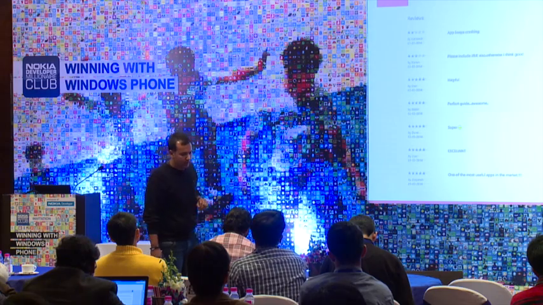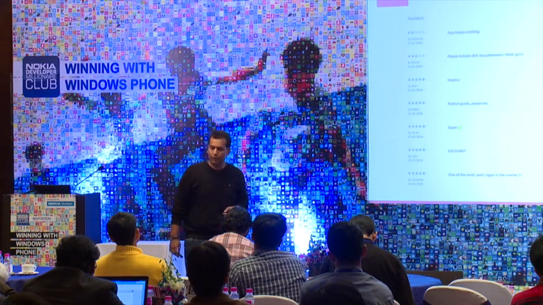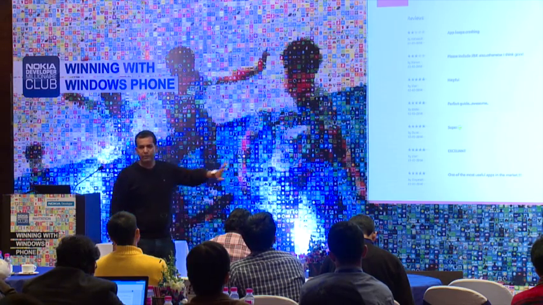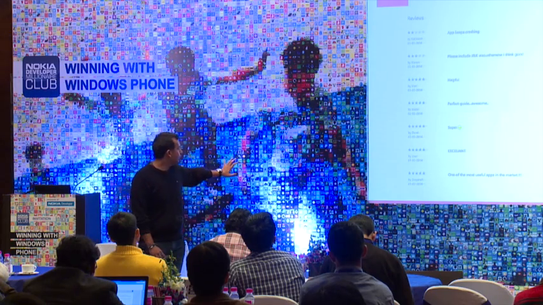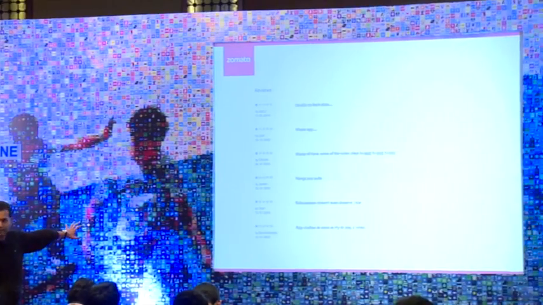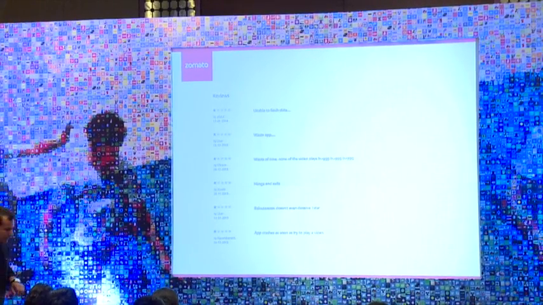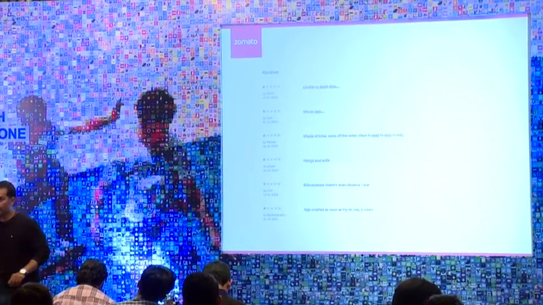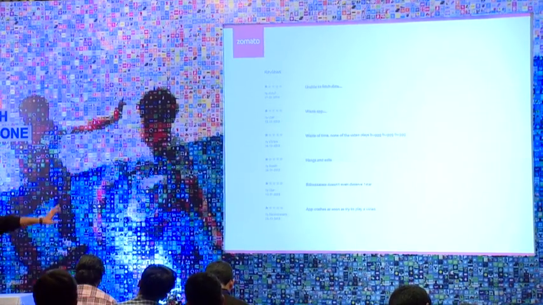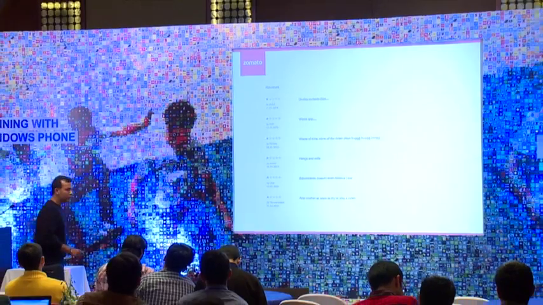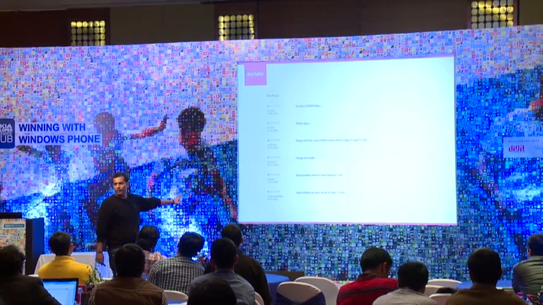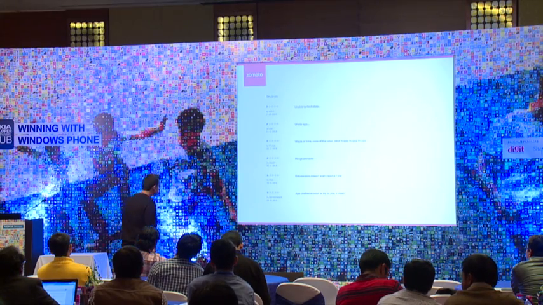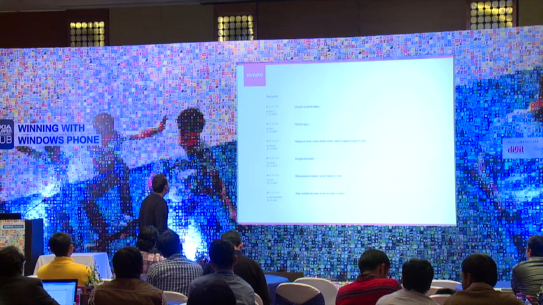The first one is a patch that we figured out, which we will probably roll out in the next release. But all these reviews are like tattoos, so they never go away. So you have to make sure that it doesn't look like this. There is another app that I just copied this from. I'll not name the app, but you have to make sure that it doesn't look like this. It's a very good looking app, but nobody is downloading it because of some basics which have gone wrong.